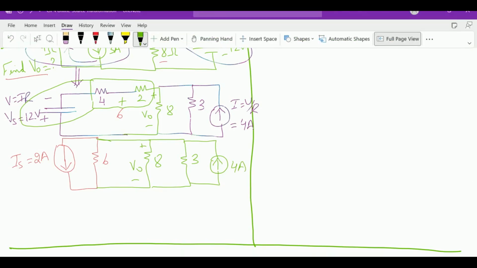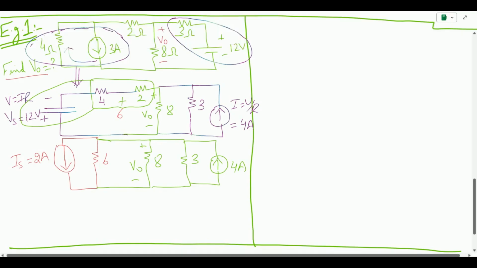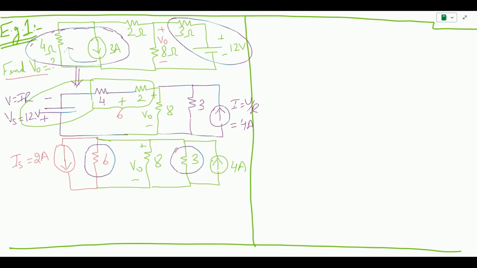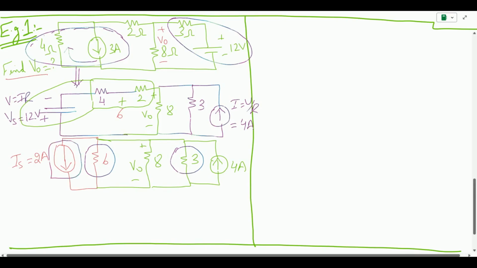Now if I look back again to the circuit, what else can I do in terms of simplification? So I look at the circuit and I feel that this 6 ohm resistor is in parallel with the 3 ohm resistor, and I also note that the current source 2 amps is also in parallel with this 4 amps. Since there is no other element in this branch, I can take this configuration because all the elements are connected in parallel to each other, which means if I first solve this and this as R equivalent, I should get the value of 3 multiplied by 6 divided by 3 plus 6. So this should be equal to 2 ohms. So this is the R equivalent which I am getting.